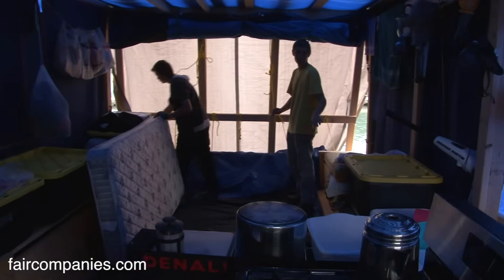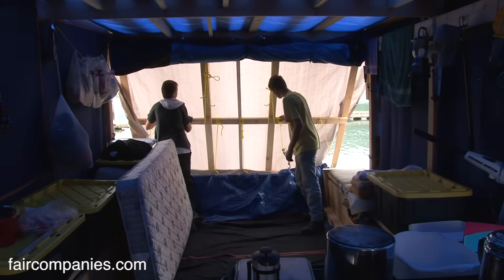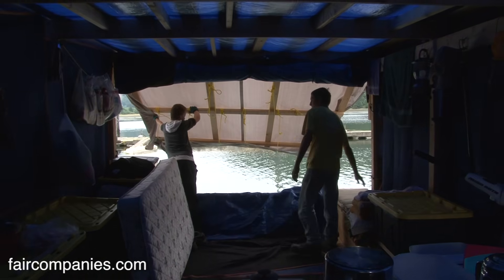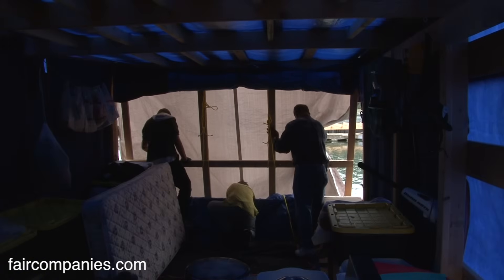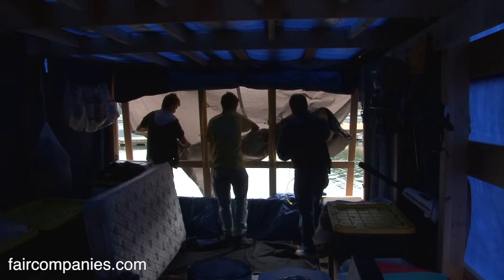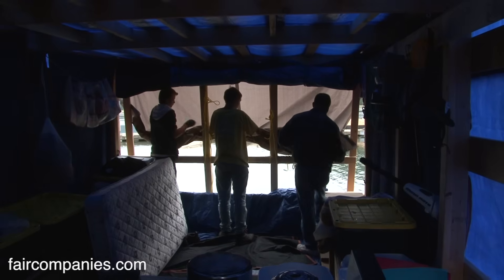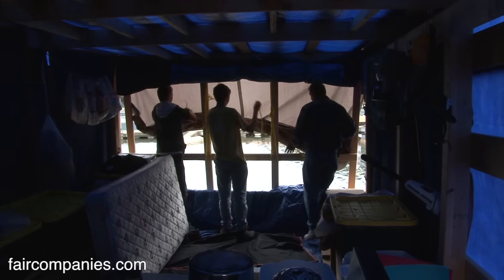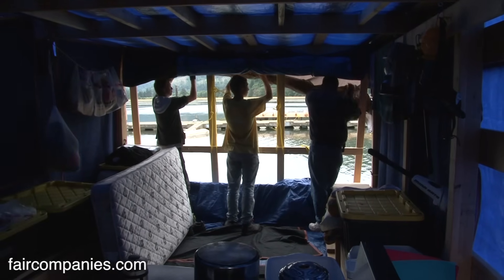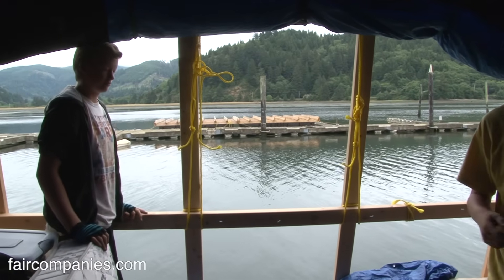The boys built the galley. The neat thing is, the boys came up with the idea that this whole wall — when it's nice — lifts up and provides shade. It takes two people to lift up, and you can roll the tarp up so it looks like you're looking out a giant bay window to the ocean. They built this, put it on hinges, and did it themselves. I told them everything they build has to have multiple purposes. So when it's rainy, they keep the tarp down; in the evenings or mornings, they roll it up — you get the sun in and see the whole bay.